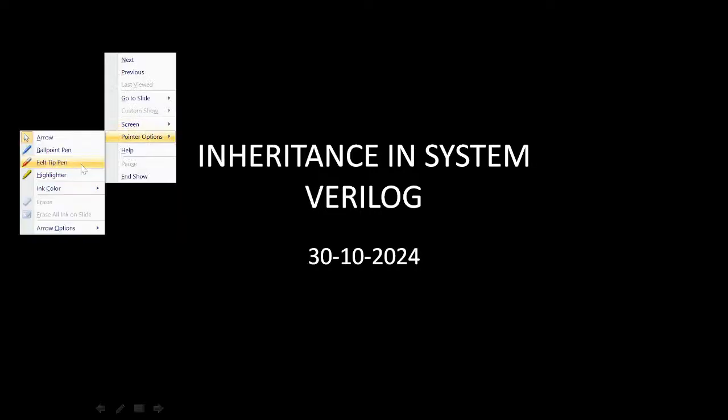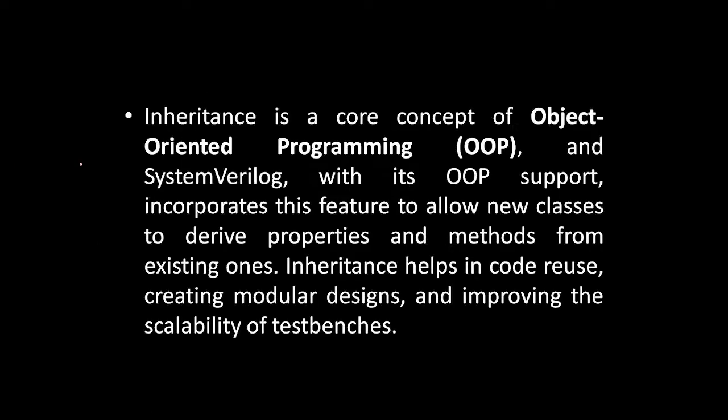So today's agenda is inheritance in SystemVerilog. So what is inheritance? Inheritance is a core concept of object-oriented programming (OOP), and SystemVerilog, with its OOP support, incorporates this feature to allow new classes to derive properties and methods from existing ones. Inheritance helps in code reuse, creating modular designs, and improving the scalability of the test bench.